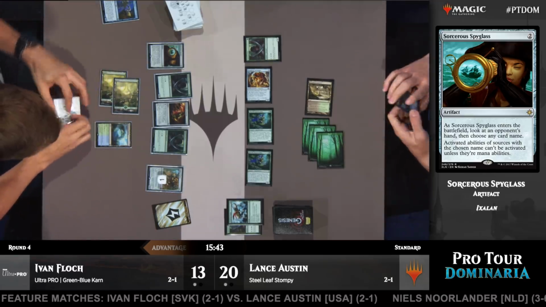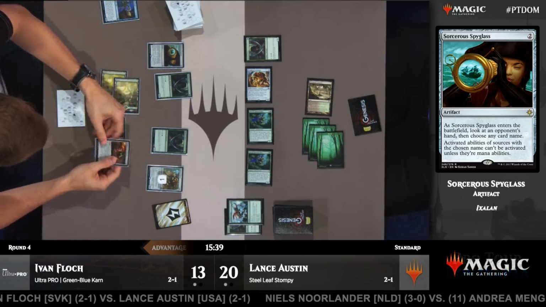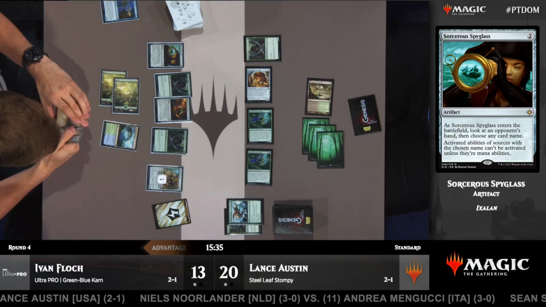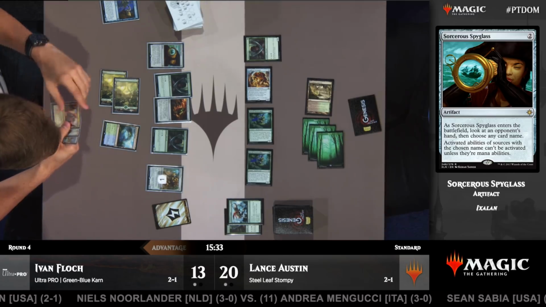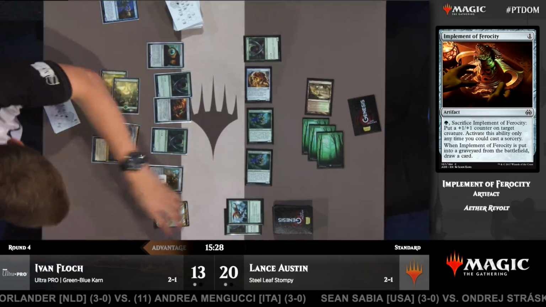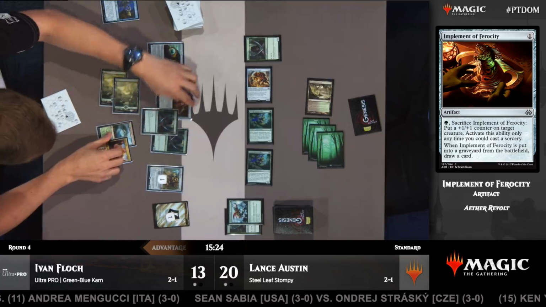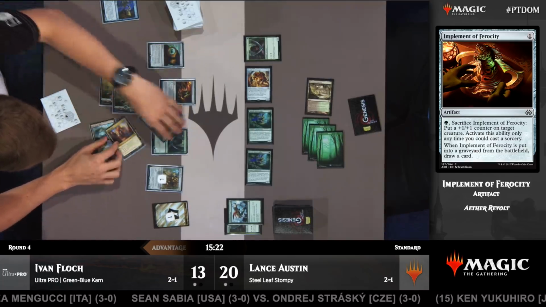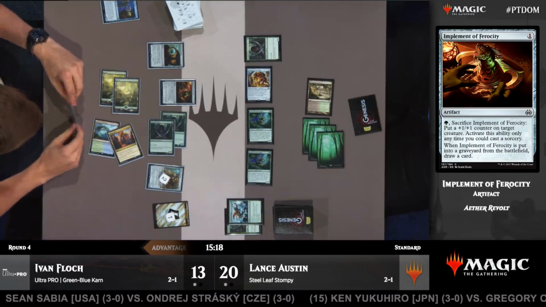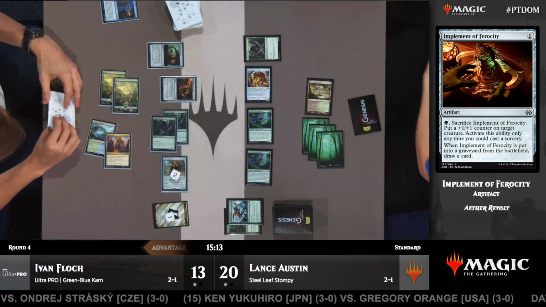Here's a symmetrical effect. And Implement of Ferocity, we're seeing potentially its interaction with Walking Ballista. If there's a creature you want to put a +1/+1 counter on, very efficient indeed to do so to that Walking Ballista. As things stand, though, 4 mana means that, for now at least, Ivan Floch is electing to just put a counter on the old-fashioned way. Doesn't spend the 4 mana on Karn just yet.